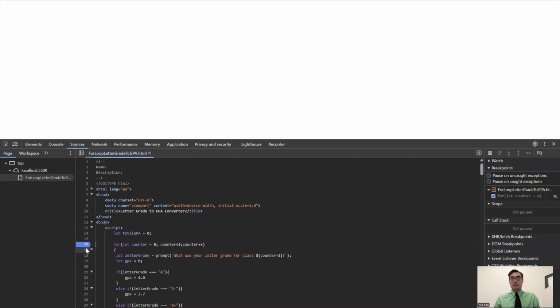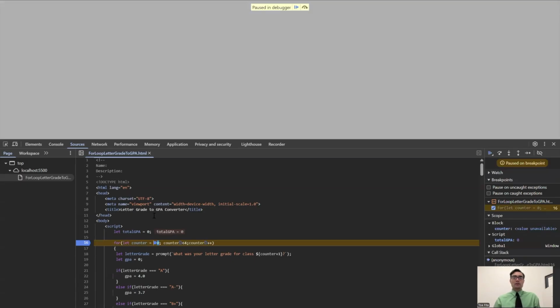To demonstrate this in action, you'll want to click on a line that actually has code on it. In this case, line 16 has some code that's doing some processing, and if it's doing processing, then you can pause it. So we're going to put a breakpoint there and reload the page. You'll notice rather than immediately popping up my pop-up like it used to, it is now paused. It says, "Okay, we are on line 16. The highlighted portion of line 16 is about to run."